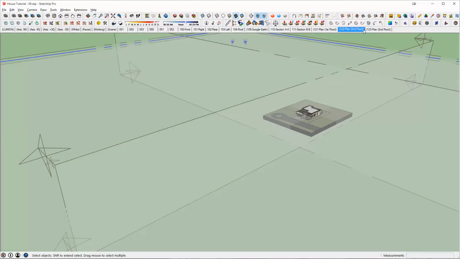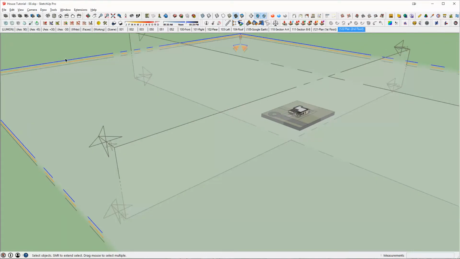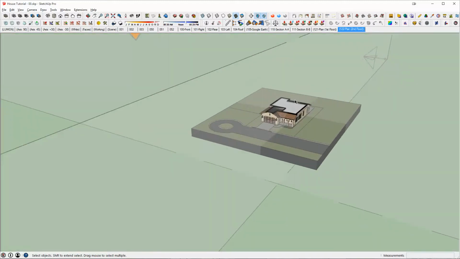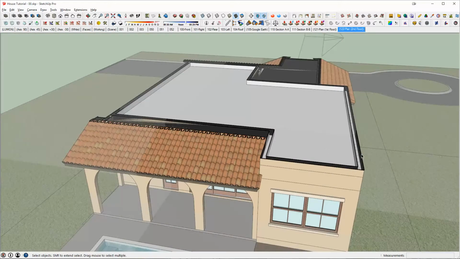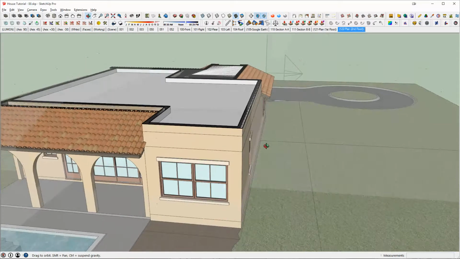I have this set up for a third floor as well, which we don't have. So we'll just simply delete the third floor. And we're going to delete this top section plane because that was the one that was associated with the third floor. So we'll get rid of that. And what I want to do is simply move my section plane up a little bit, because right now we're a little low.